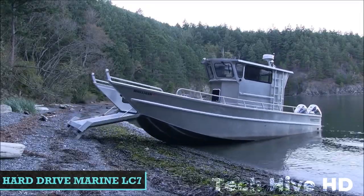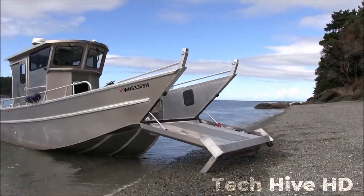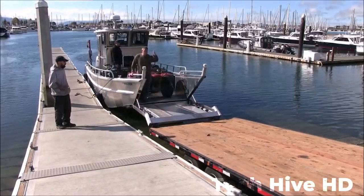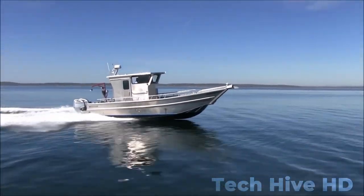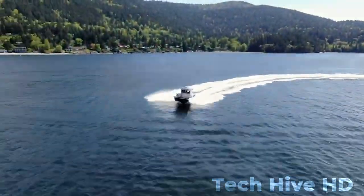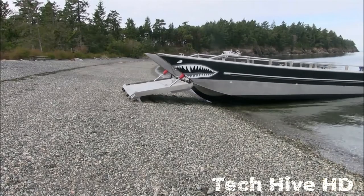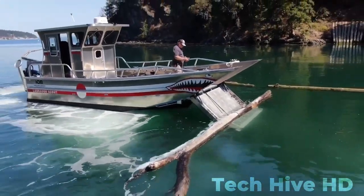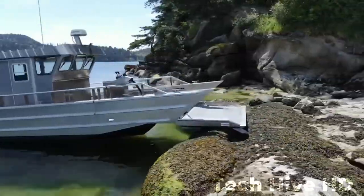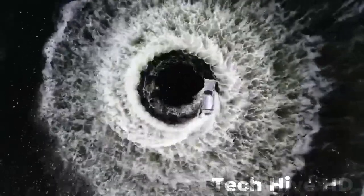Hard Drive Marine LC7: The LC7 has a patented max-gate landing system and a newly patented JAXCab — a one-of-a-kind movable cabin that can be positioned hydraulically anywhere on the deck to maximize utility and comfort. It has an 11-foot beam and a length of 31 feet, powered by two 250-horsepower Honda Marine outboard motors. The gate pulls you inland when you reach the shore, preventing you from getting wet, and pushes you away from the coast when you are ready to leave. The landing door is controlled by wireless remote hydraulics, the anchor self-retrieves, and the modular cabin can move 12 feet in any direction. The design's maximum payload is 1,500 kilograms.